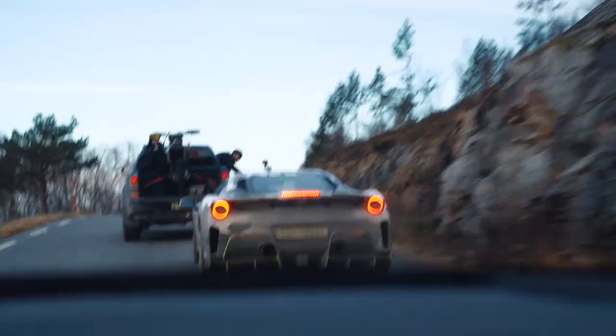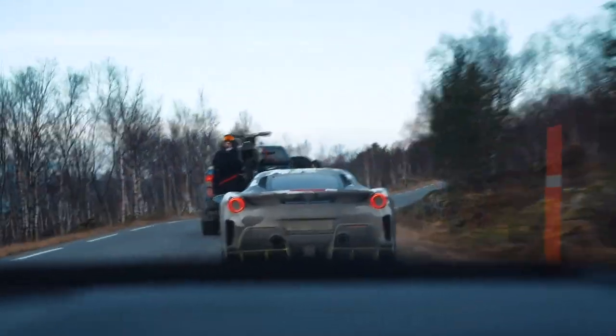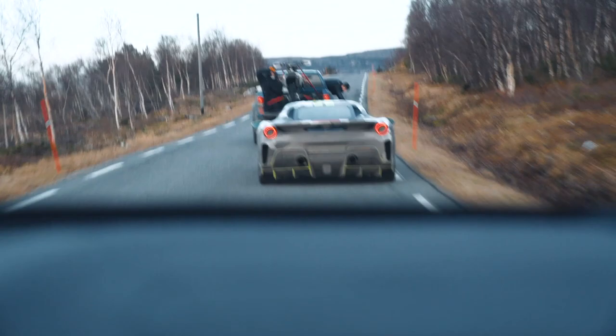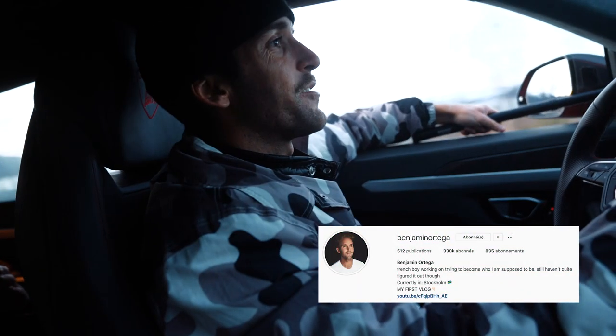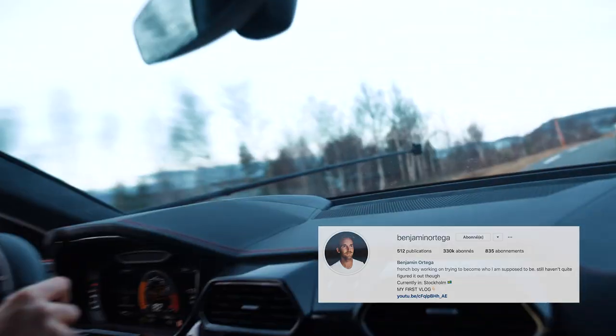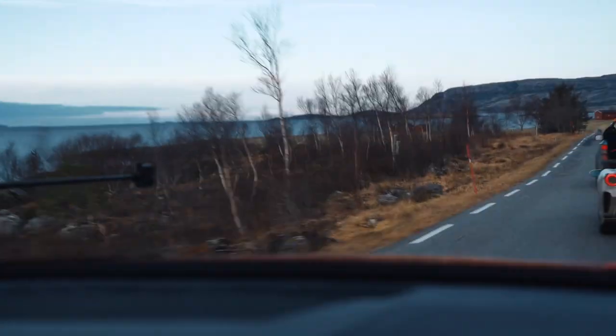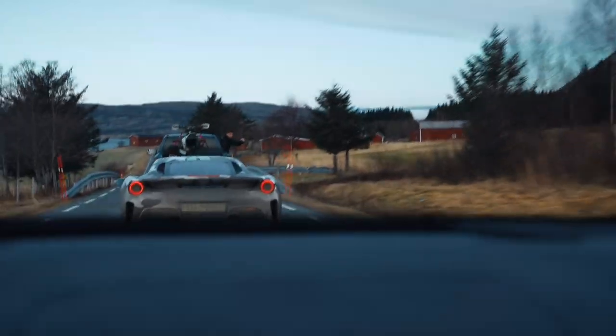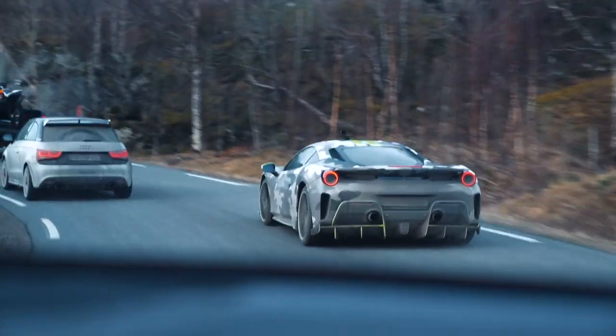This Pista looks so badass with all the dirt on the back of it. It's so cool. Ayo is filming out of the Raptor that someone else is driving, by the way. He's not just on cruise control hanging out the window. But yeah, you're matching the Pista. Absolutely. I need to be dirty though. Yeah, that's true. But then look at this. So beautiful around here. This part of the world is stunning. Although there's not much snow for a snow tour.